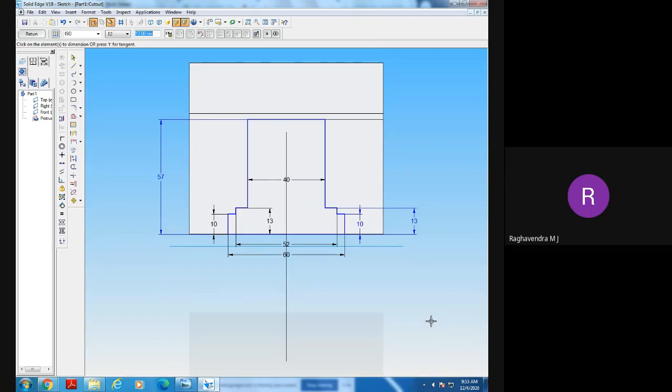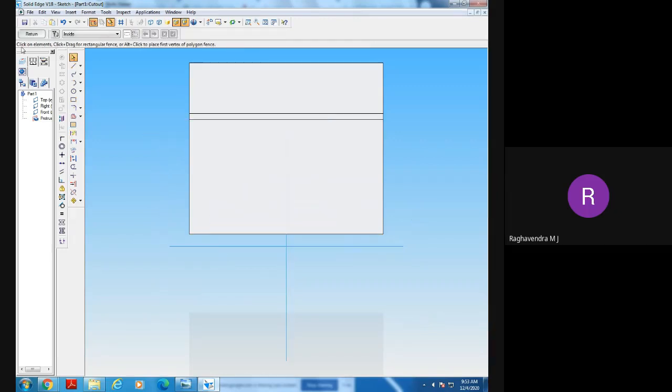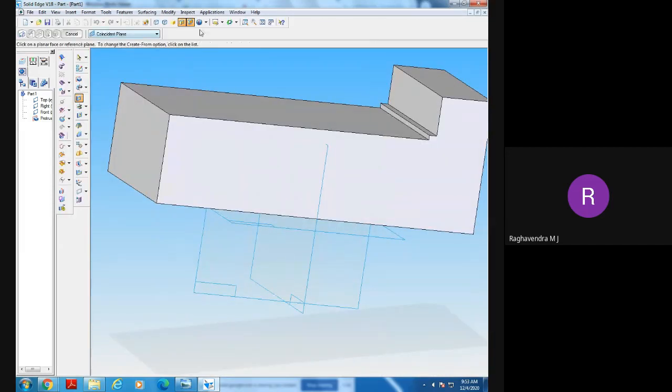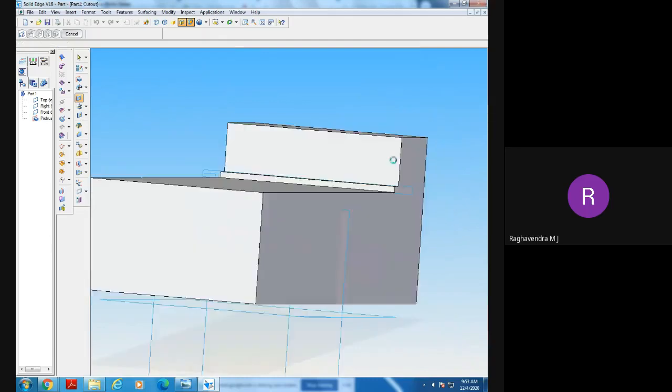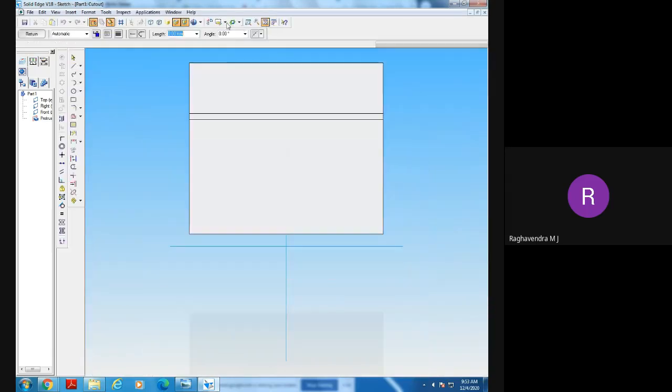I will explain once again. Delete this. Go to written. Okay. Now we need to do the removing of material. Go to cutout. Select this small surface. From here, we need to remove the material up to 165 mm length in this direction. So select this face. Fit this.